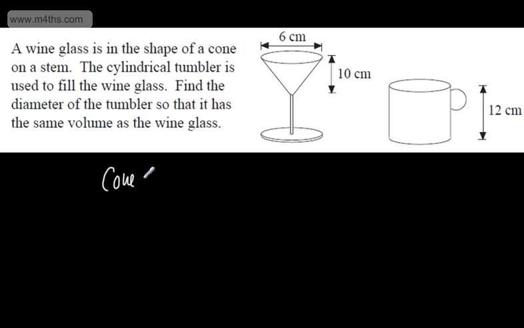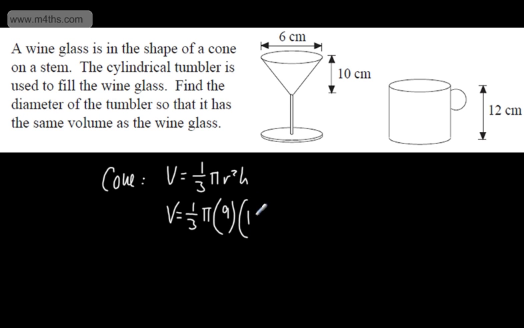The volume of the cone is given now as 1/3 pi r squared height. So if we look at this, we have a radius of 3. We need to be careful here, we're given the diameter, so we can say this is going to be 1/3 pi r squared. Well, the radius is 3, radius squared is 9, and we're going to multiply this by the height, which is 10. So I can say as an exact value, this is going to be 90 over 3, which is going to give me 30 pi, and that will be centimetres cubed. That's the volume now of this wine glass.